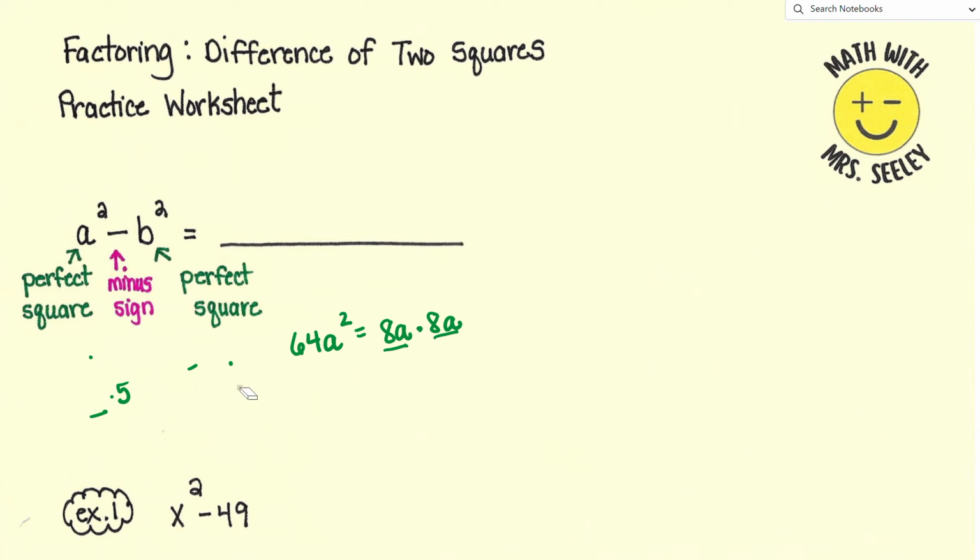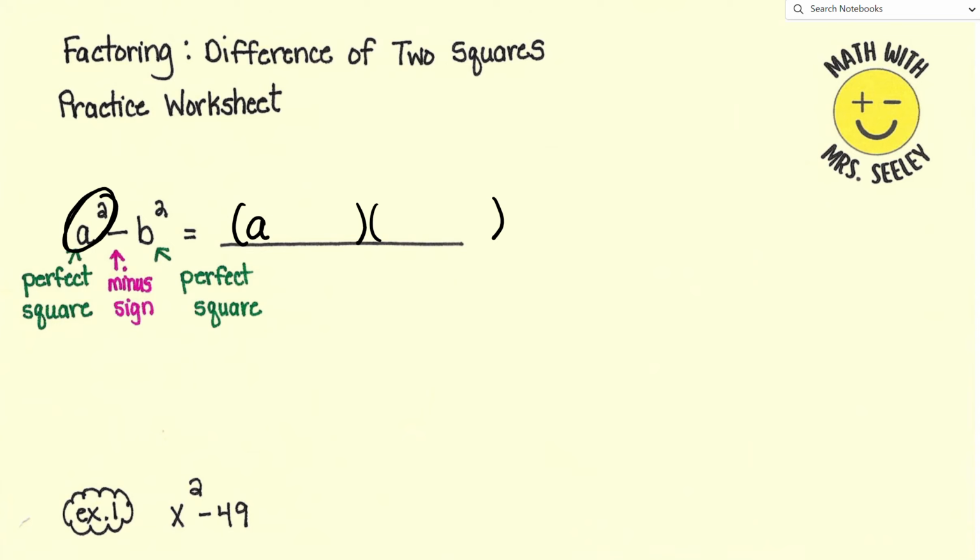So once you have that pattern, this is how you factor it. Here's your rule. You're going to do your double parentheses, and you're going to ask yourself, what do I square to get a squared, or that first spot right there? In this case, a times a. Then you ask, what do I square to get what's in that second spot? In our case, b squared, or b times b. Then your signs have to be a plus and a minus.